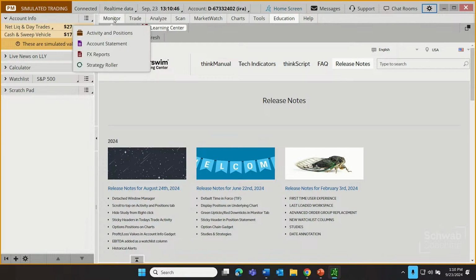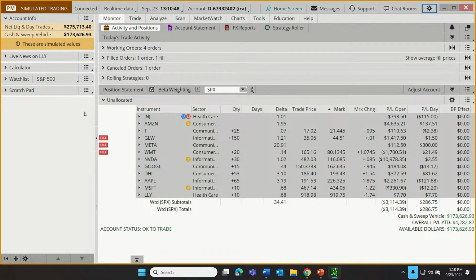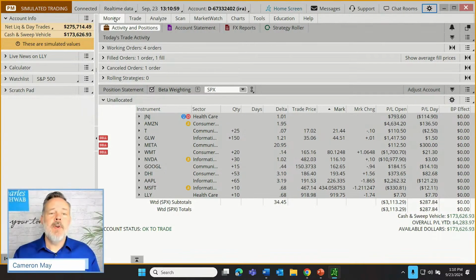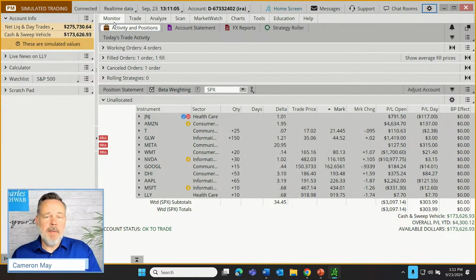Okay, very good. Well, let's get ourselves acquainted with the basic functionality here. All the time I get these questions: how do I check on my positions? How do I find the charts, and how do I place trades? Okay, let's go to the monitor tab. And this is, again, like I mentioned, where we might monitor the progress of existing positions and also the progress of any orders that we've placed.